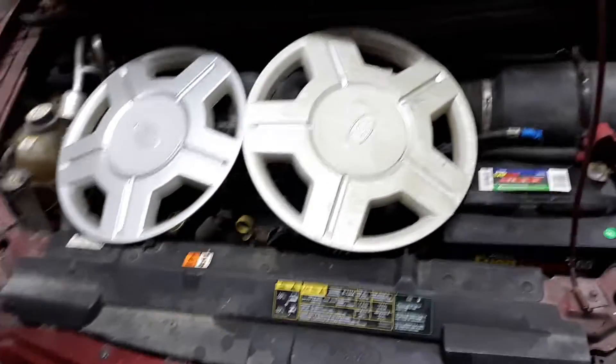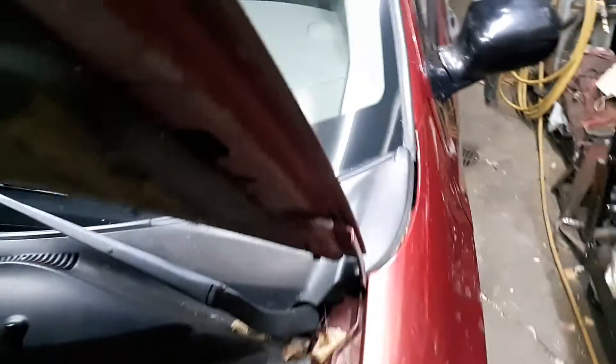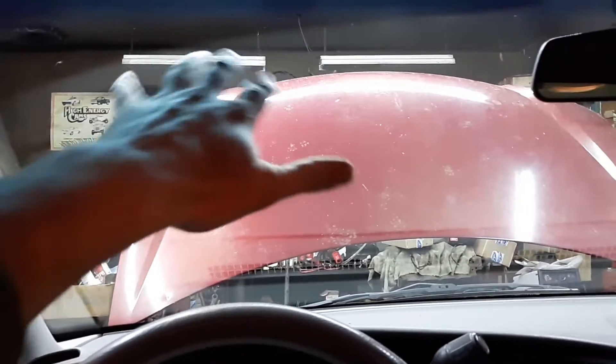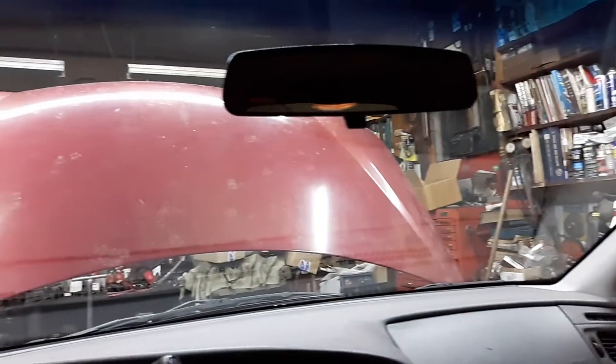While I had the van in the shop, I also cleaned the windows. As you can see they're pretty spotless now. I don't see how anybody can drive with messed up windows. The windows in this thing were kind of foggy and had a film on the inside, and when it's been cold out it had a mess on it. So I got them cleaned up while I had it in here.